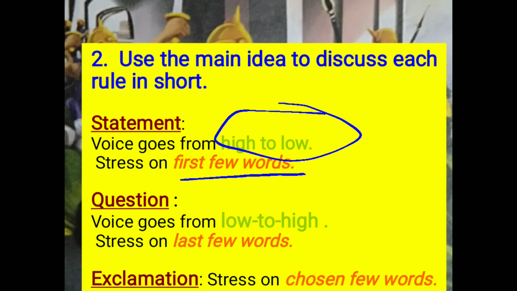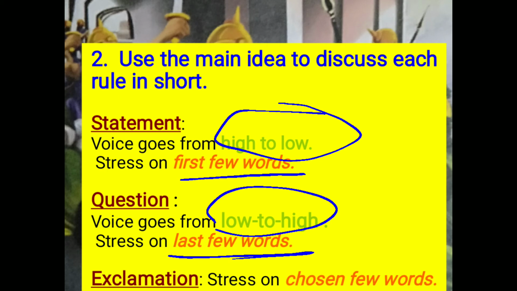Okay, question. Now, whenever we ask a question, our voice goes from low to high. Do you see the towers up there? Do you see the towers up there? Our voice goes from low to high, isn't it? The stress is on the last few words. Fine. Then exclamation. Hooray!